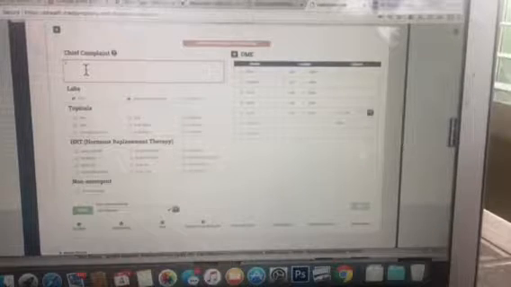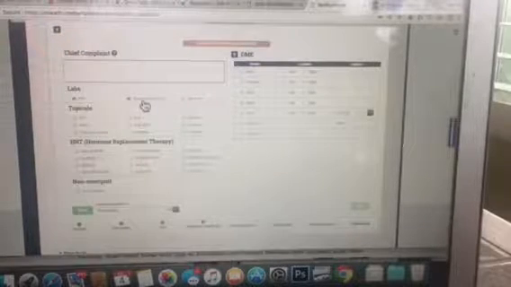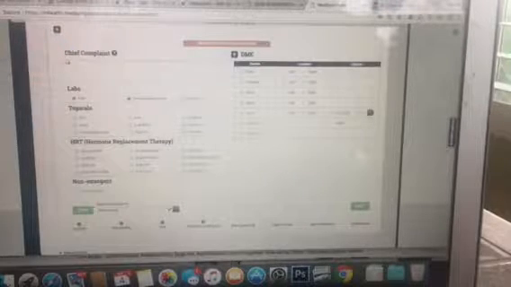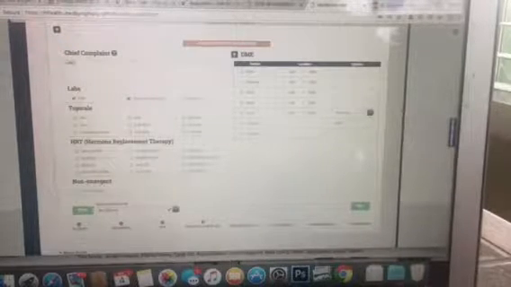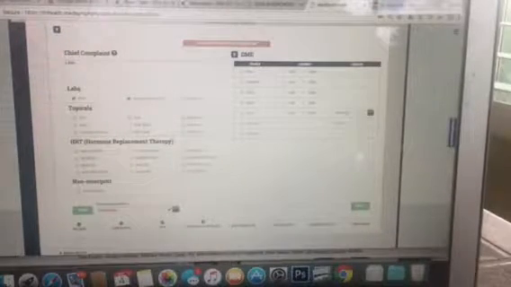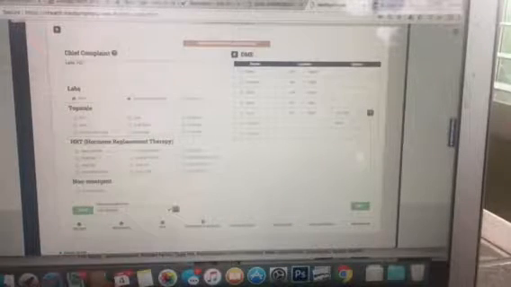So we've already determined that the patient has a need for PGX, which is the pharma screening, because they're already on medications. We've already determined that they have a need for a cancer screening. So up here, we're going to type in labs, colon, and then we're going to put in PGX and CGX.